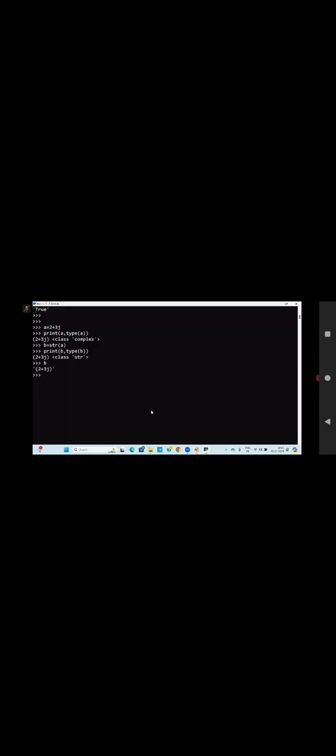Then take up this data: A is 10, B is 20. What is the general format of a complex number? A plus B j. So what should I do now? I should take the A value as 10. Next, the B value, 12. And next, what should I take? How do you do it? That is my question now. Come on. A is 12, then B is 12. How do I do that?